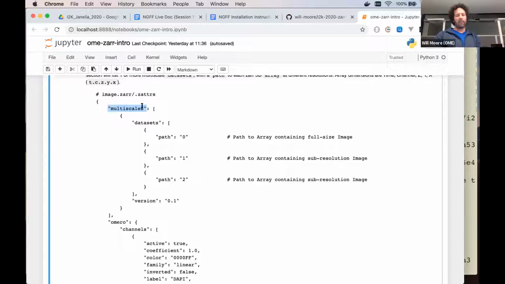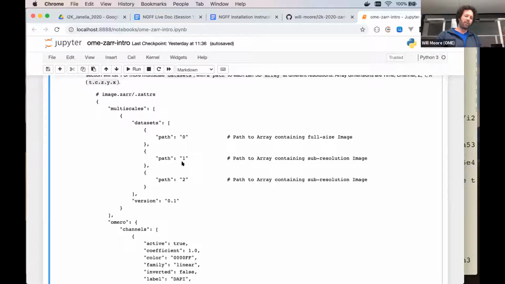It may have one or more datasets, different downsamplings, different levels within the pyramid. Underneath the datasets, we have a path, which is basically the directory that stores the array itself.